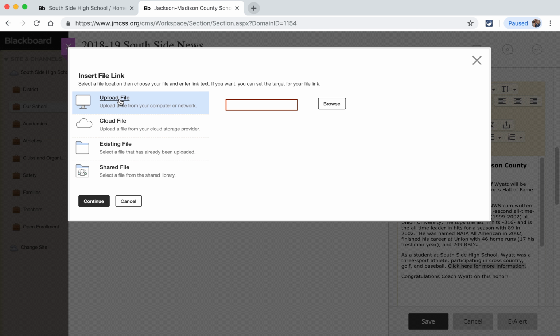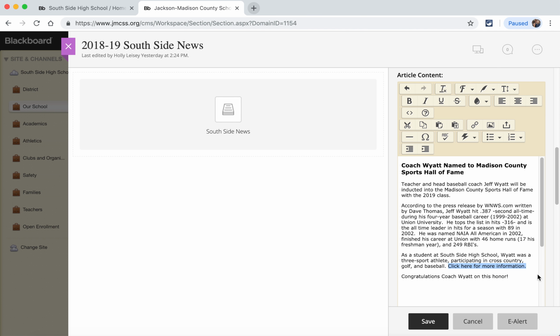Again, any files that you're uploading to your site, you want to make sure they are named something very clear and logical. Always include a date, and make sure to take out any spaces from the file name. Instead of a space, you can use the underscore character. Okay, so I'm going to hit cancel because I don't actually want to do that. I'll backspace out that text so I don't forget to remove it later.